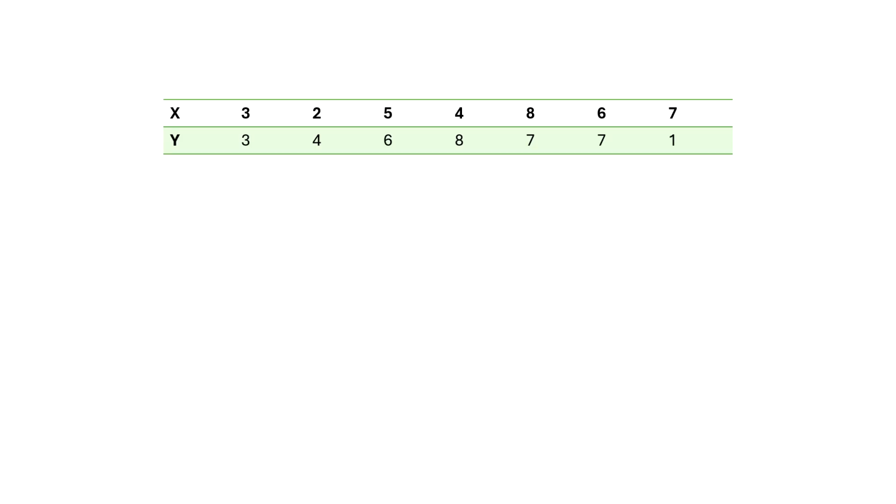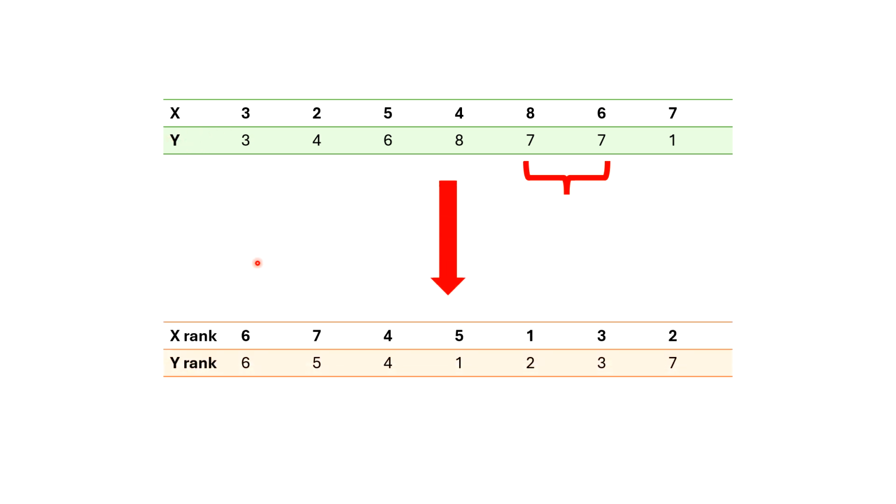Now, what if there's a tie, as you can see right here? What if two values are the same? So how do you rank them? We're looking at this Y column, okay? So if we rank them, we'll see that number 8 in Y is the largest one, so it gets ranked number 1. And then 7 and 7 are ranked 2 and 3 respectively, but they're the same, so how do you decide which one is 2, which one is 3? You don't. What you're going to do is find the midpoint, okay? So what's between 2 and 3?